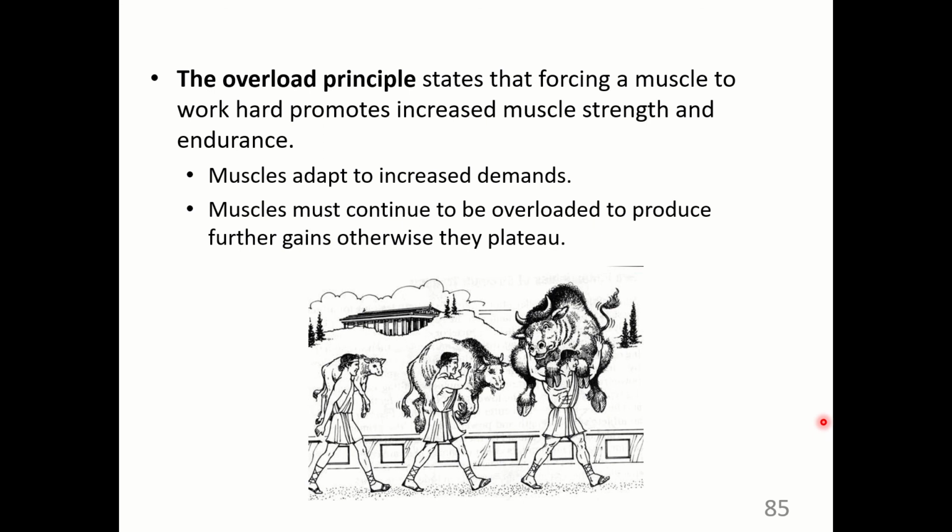The overload principle states that forcing a muscle to work hard promotes increased muscle strength and endurance. So muscles are going to adapt to increased demands, and they must continue to be overloaded to produce further gains. Otherwise, they will plateau. That's why cross-training and things like that are so important, because your muscles are highly adaptive, and as they increase in their fitness and you're able to perform these exercises with ease, the muscles adapt and they plateau without any further gains.